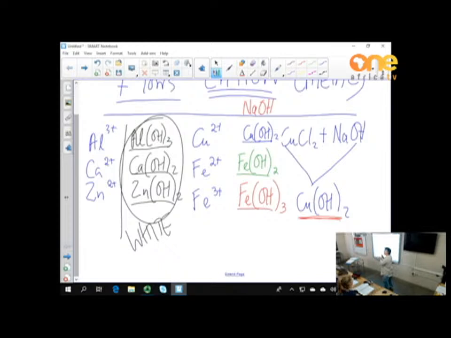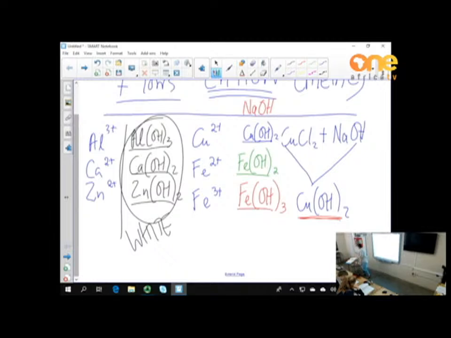So there's a second step. Okay, just have a look. Go to your notes, your textbooks. They start off at the top of page 87. For aluminium, add 2 drops of sodium hydroxide, a white precipitate will form. For zinc, add 2 drops of sodium hydroxide, a white precipitate will form. For calcium, 2 drops of sodium hydroxide, a white precipitate will form. Are you with me?